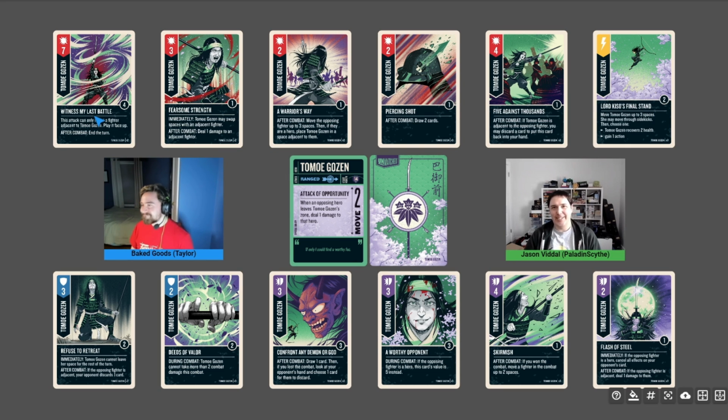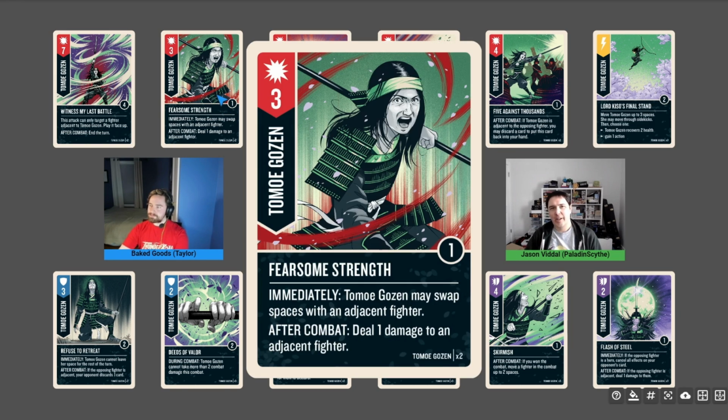That's what you got to do against Oda. Those guys are nasty. So speaking of Oda, do you have any tips for people that want to win the in-box matchup as Tomoe? Mainly what you just said. Don't be afraid to throw your witnesses at the honor guard. Don't be afraid to use your fearsome strength to get out of pins with the honor guard.